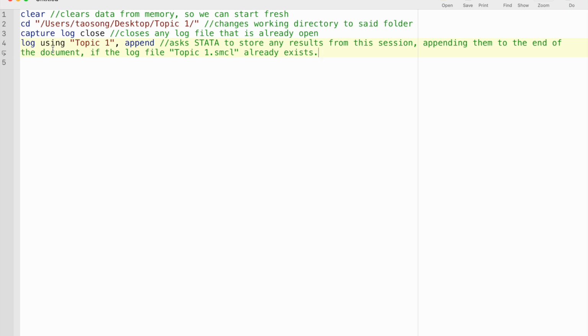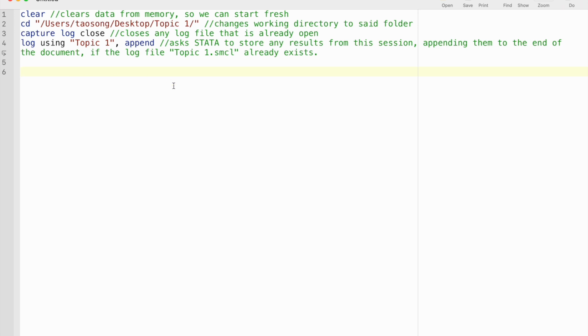And for all future Stata sessions, I'm going to tell you to create the first four lines of code. The only thing you need to do here is change the working directory, because depending on different topics and different projects, the folder will be different. So for example, in topic 2, when we do the Stata lecture, again, it's going to be called topic 2 instead of topic 1. And I'm also going to change the name of the log file to topic 2 instead of topic 1 if we're working within topic 2's framework. Okay? So that is what we're doing so far.